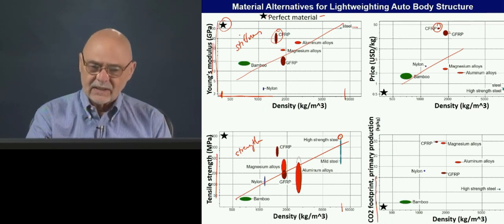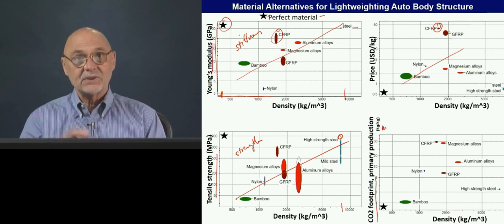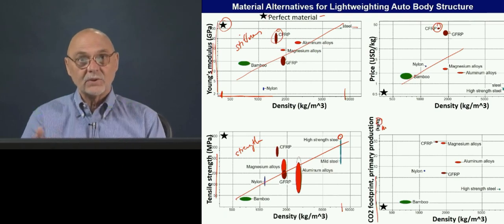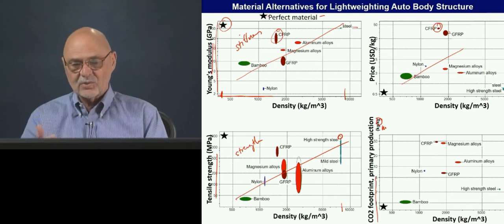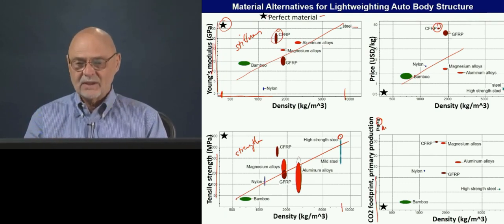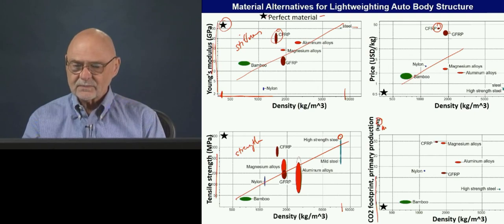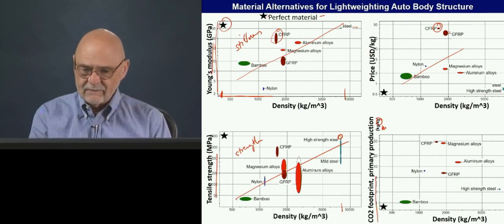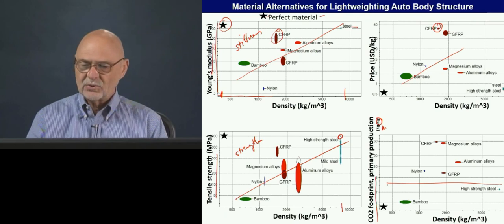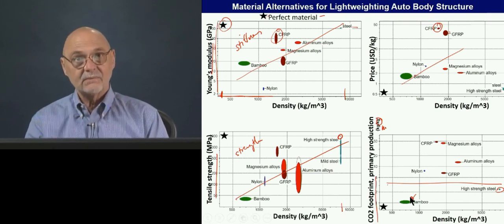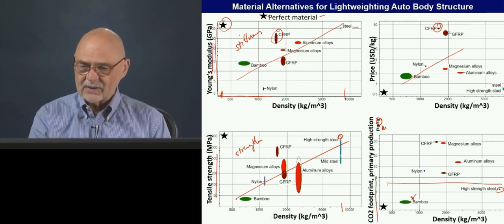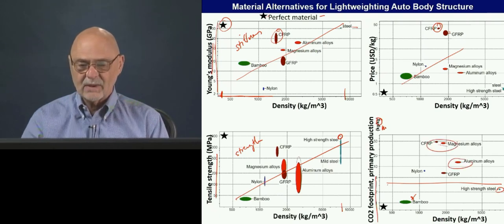So what this is, is the kilograms of CO2 produced. So we want to minimize that for every kilogram of material that we end up with. And this is the material in the usable shape, so it's like a roll of steel or a billet of aluminum ready to be shaped into a part. So you do see here that the ones with the lowest CO2 footprint, things like steel or some natural materials like bamboo, are the best for the material production energy, and things like aluminum and magnesium are much higher.